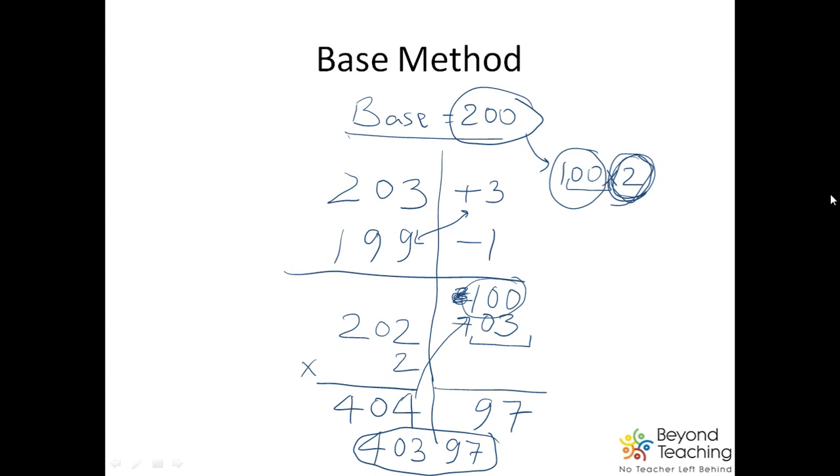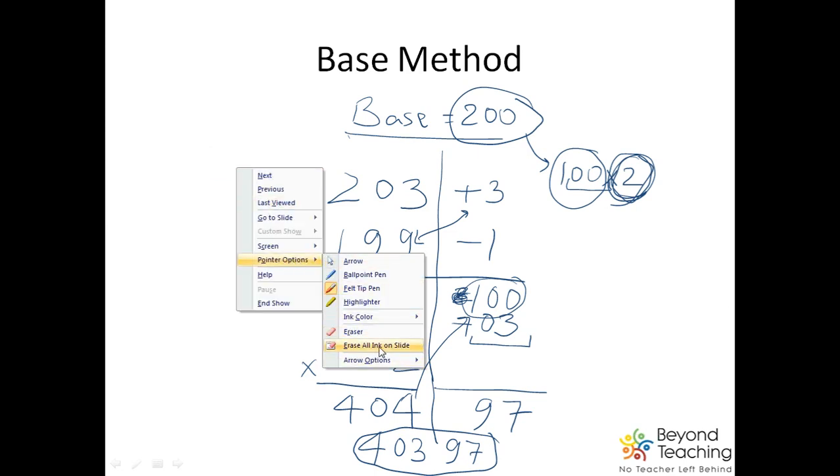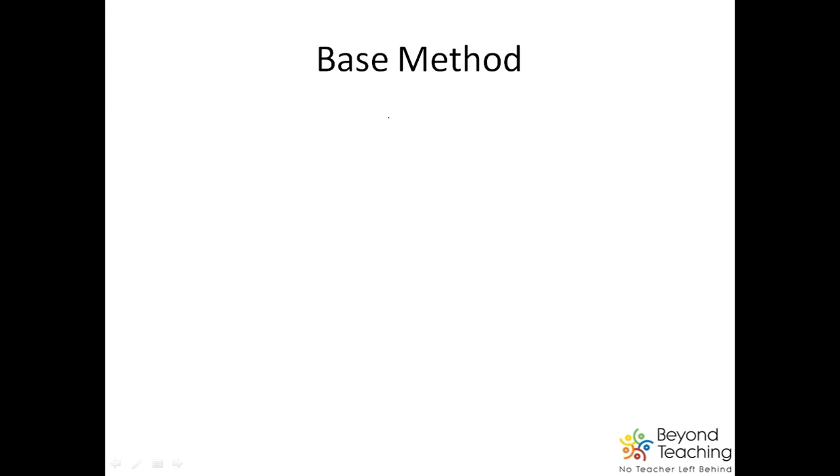Okay. Let's try to do one more. I would have loved to do a 4-digit thing, but I think more importantly, let's try to do unconventional bases. So we have done a base of 200. Let's try to do a base of 50, which is half of 100, and let's see how this changes. So 50 is 100 divided by 2. Again, just as I said earlier, this would change the way calculations are done.